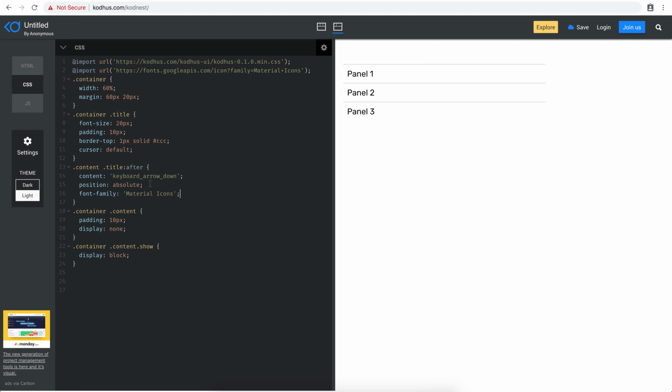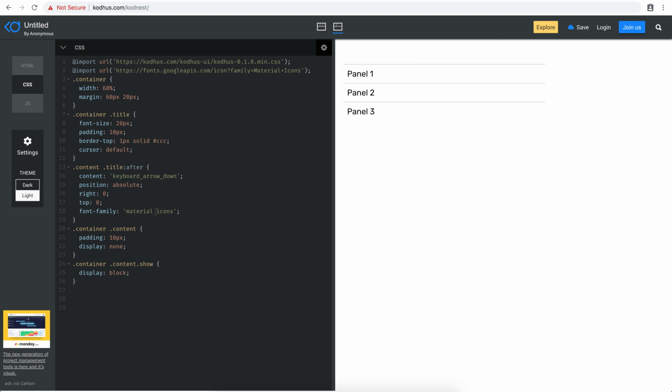And obviously, since I'm using it as a pseudo element, I have to define the font family to be material icons, right? So now I have content here, position, font family, material icons, and let's see, I guess it should show up already. Let's see why it doesn't do it. So content after I have the content, keyboard arrow down, position absolute, right 0 and top 0.